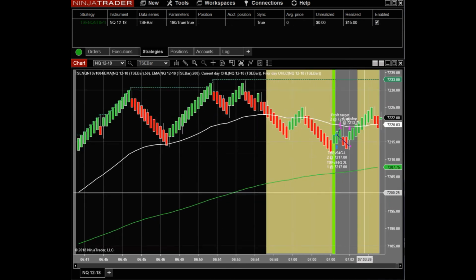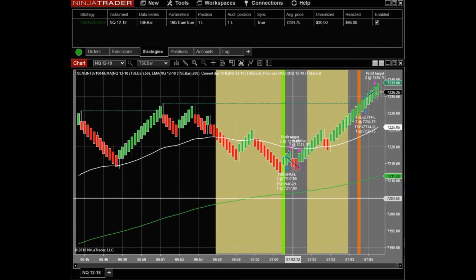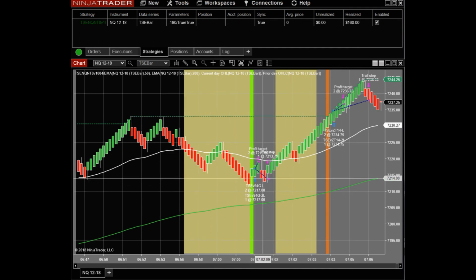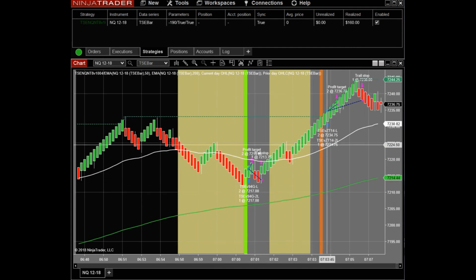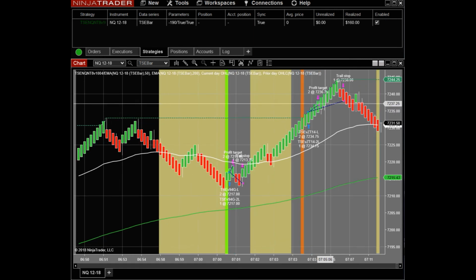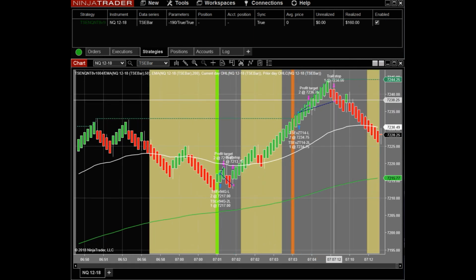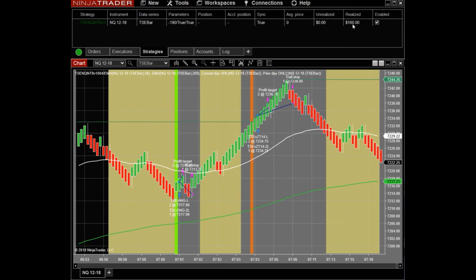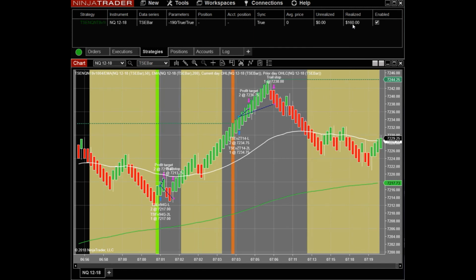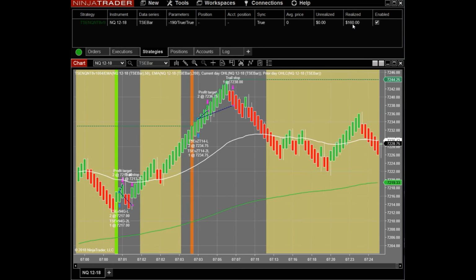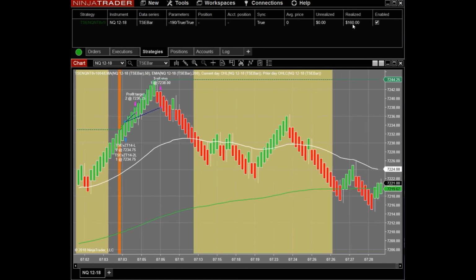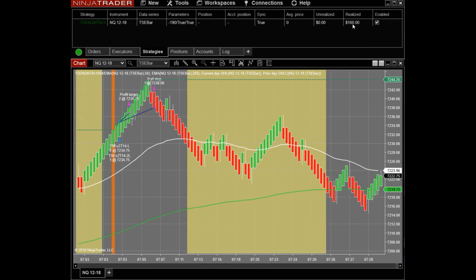As soon as the no trade zone ended, we immediately took a trade right here and made a small profit. The trailing contract did not make a profit. In this case, the two were taken off at +8, and the trail made a little more than +8. So we're sitting at $160 worth of profits right now, and TSE will take whatever available trade comes up next to see if it can exceed that $190 profit target for the day. So we'll wait and see if another trade comes up.